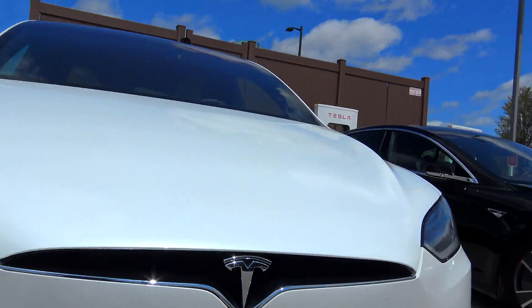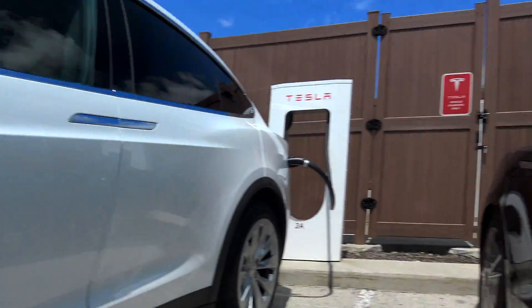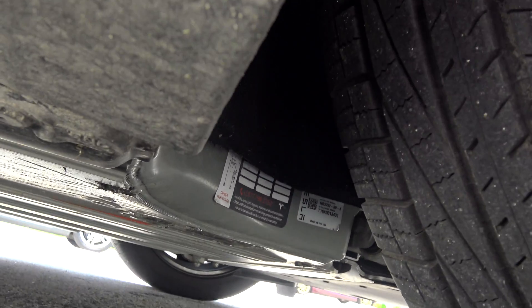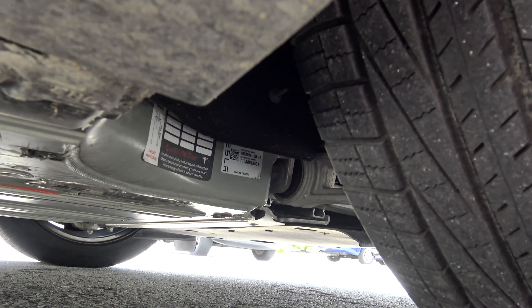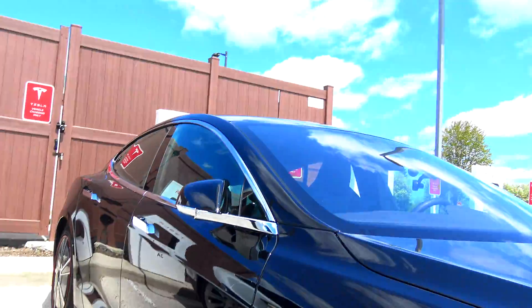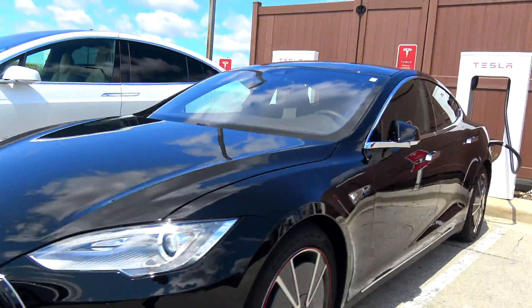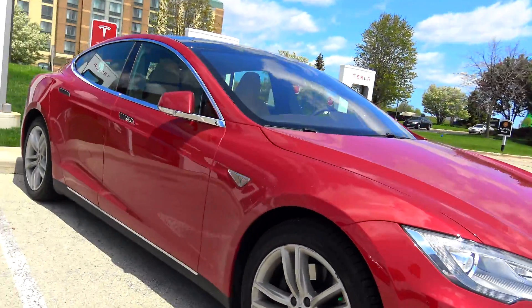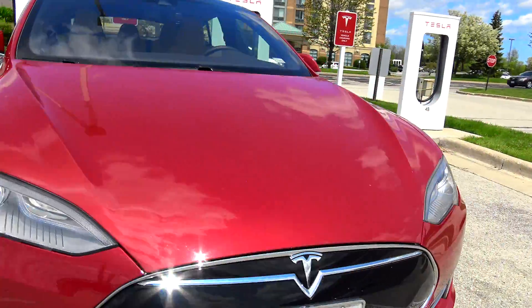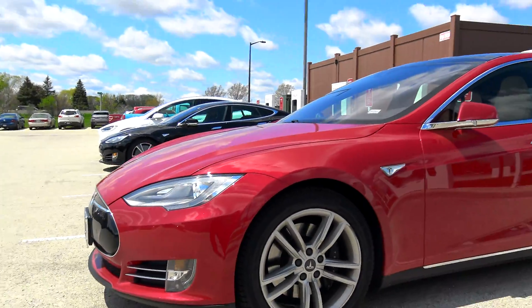Speaking of that, I don't think I've ever checked to see what mine was. I got a 90 kilowatt pack — at least I'm not restricted to 90 kilowatt charge speeds. Those of you with Signature and early classic Model S's know what I'm talking about. And this seriously looks like Matt's car — nope, it's an Illinois plate, not Matt's car. Yeah, this is an Autopilot car.